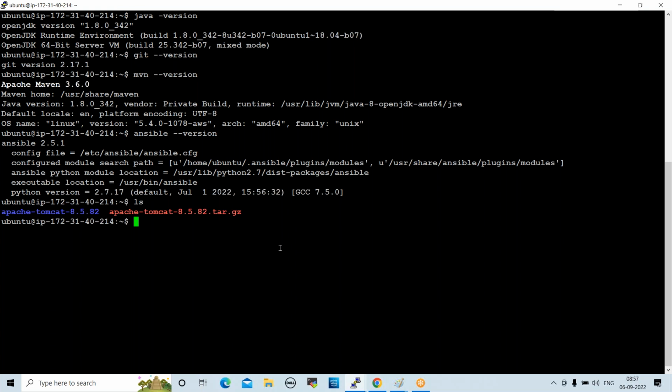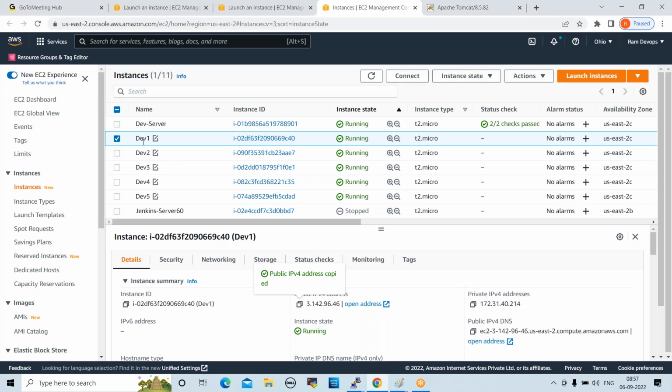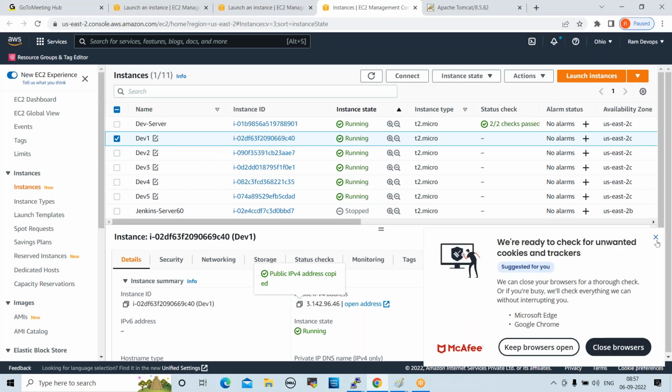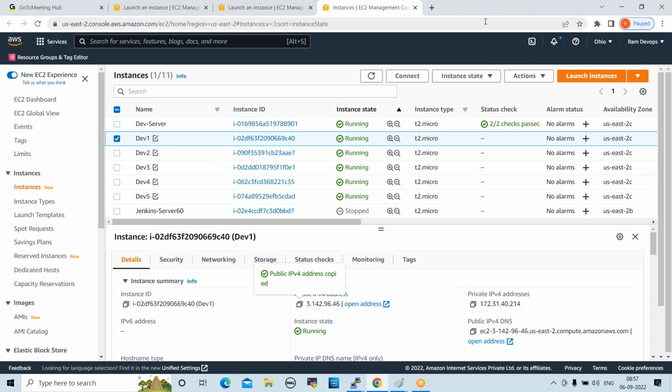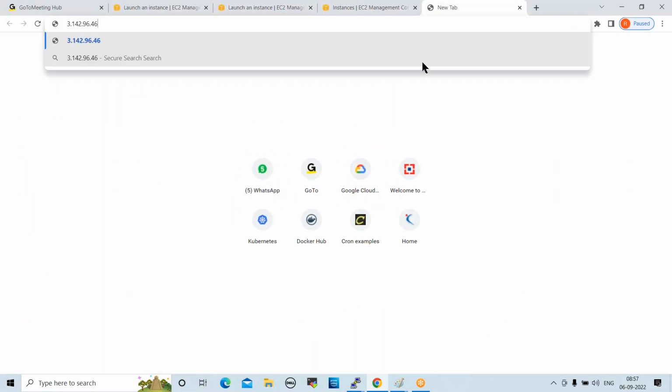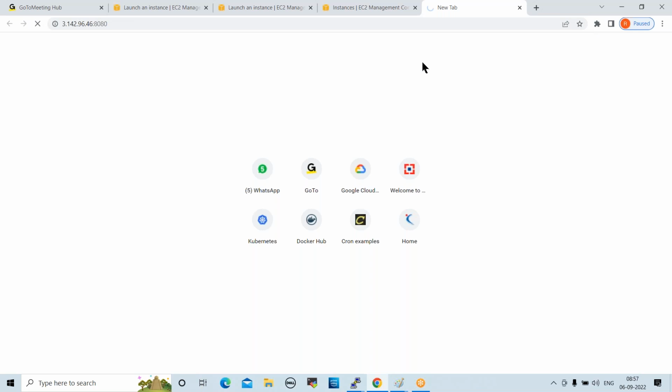Now, let's try to connect to this server. This Dev 1 server, I want to connect through the browser. I want to connect to Tomcat. So copy the public IP, go to the browser, paste here, colon, 8080 is the port number. Enter.